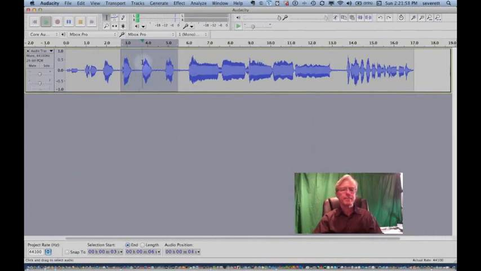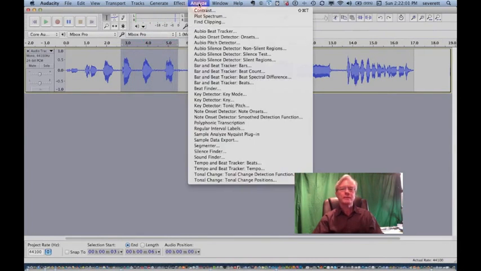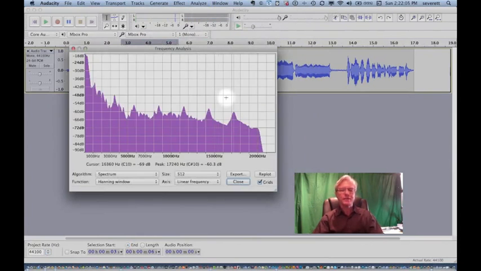So if we take a look at these two, and we go to Analyze, and I go to Plot Spectrum, we can see here what this tells us, looking at the audio files we just highlighted, where the fundamental is. The fundamental would be the loudest frequency, and it's a little under 1,000 hertz. And these are the spectrum going up, where the lowest spectrum is around 186 hertz, and then we can see where the peaks are, which are essentially the overtones that we're hearing in the sound. So we have one peak around 3400, and then the next peak is going to be around 5770.